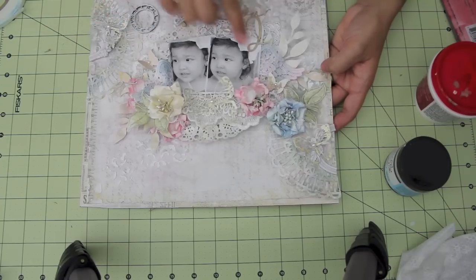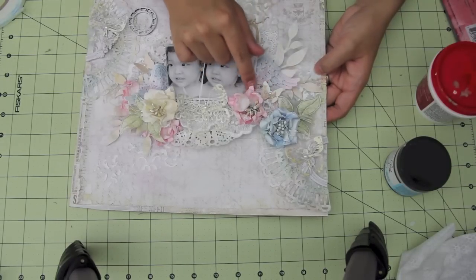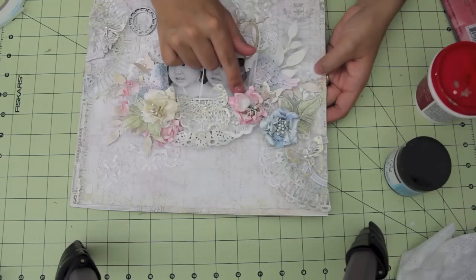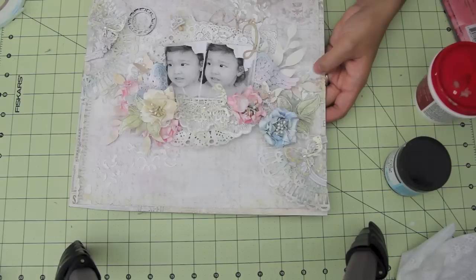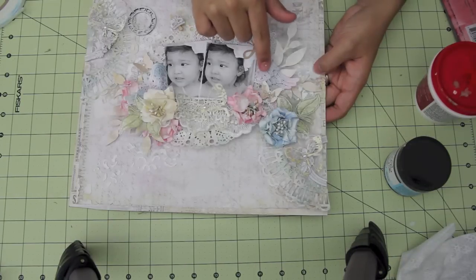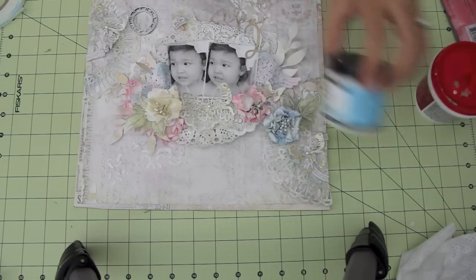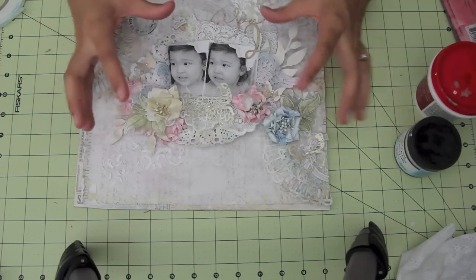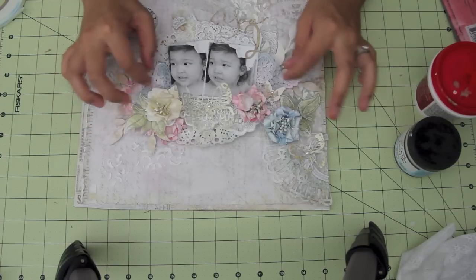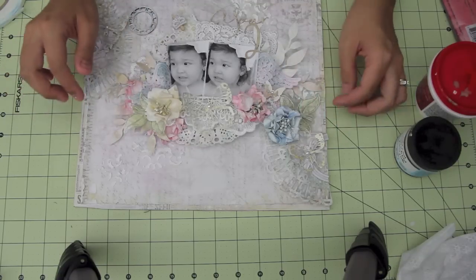Let's see what else. Oh, I don't know if you could see it, but I have one of the Webster's pages, one of those frames, and I kind of whitewashed it with some gesso, put it back there. And then these wings, I already showed you those wings, and I used some of this glue and seal to kind of stiffen them up because I wanted them to have some flow to them. And I glued it up in certain parts so that it kind of looks like they're flowing.